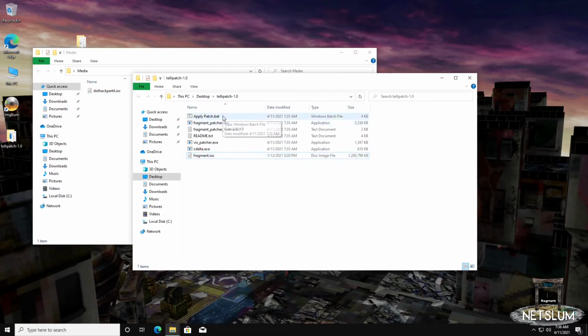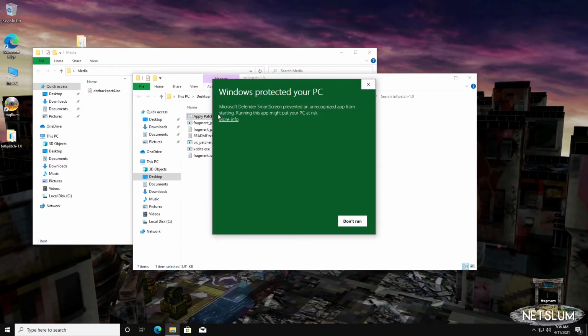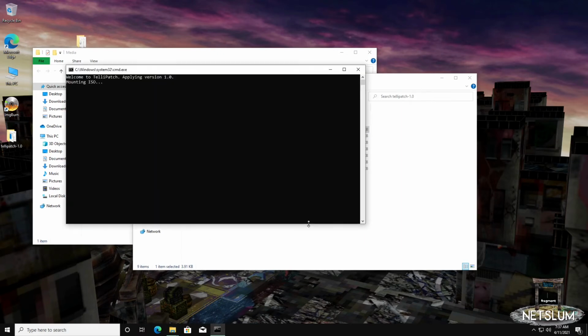And then to patch your game, just run the patcher. Now, if you get this message, this is because it's a batch file, and if you've never run a batch file before on your machine, like on a fresh machine, it will bring this up. There is nothing wrong, it is just a simple batch file. If you feel uncomfortable, you can always scan this with your favorite antivirus. This is just Windows being Windows. You can just go ahead and click more info, and say run anyway, and it'll never ask you again.